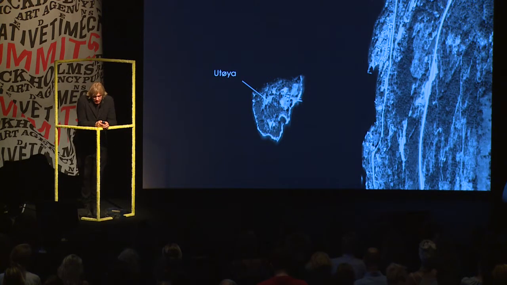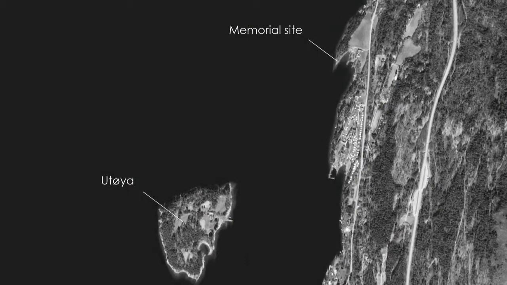The memorial site is placed on the tip of a peninsula that is reaching out in the water towards Utøya. The memorial site was chosen by the government in Norway. You are taken to the memorial site by a small road. And they will establish a parking space a little bit north of the memorial site, with the idea that you should walk in. The visitors to the memorial are supposed to walk in on the side of the field, quite straight from the parking lot, the shortest cut into the memorial site.